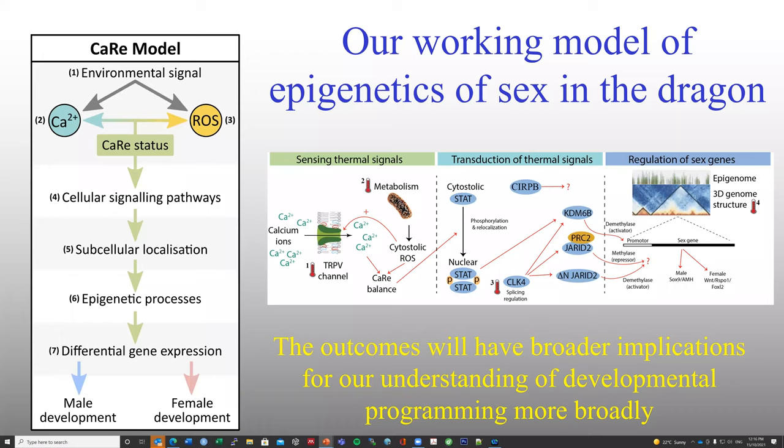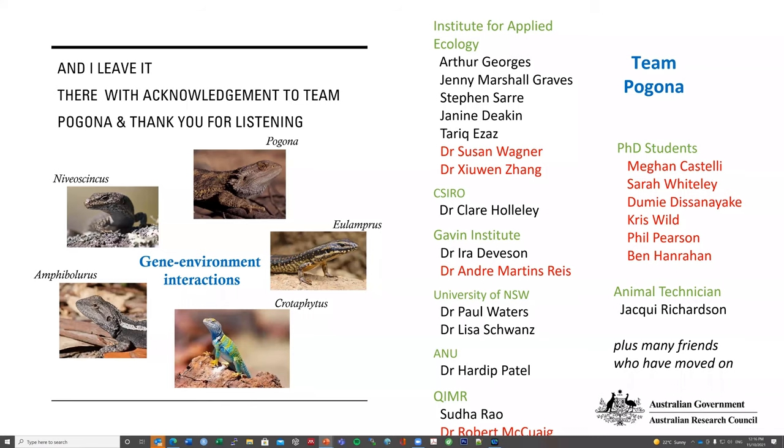Just to finish, an acknowledgement to the incredible team that's put us in a position where we're able to bid for a project like this, and for all of the results that have come out of the last project. And I really have a special thanks to the postdoctoral fellows and the students that are highlighted in red here for the outstanding contribution they've made and for the astonishing number of papers that they've produced in the last 18 months that have come out of this project. It's been an absolute pleasure to work with these bright young minds to produce the outcomes that we've delivered in some of the best journals that we could possibly publish in. And also, of course, Jenny, who's been a mentor to us all and brought fresh ideas and perspectives to the team. And I'll leave it there, and I hope it's time for questions. Thank you.